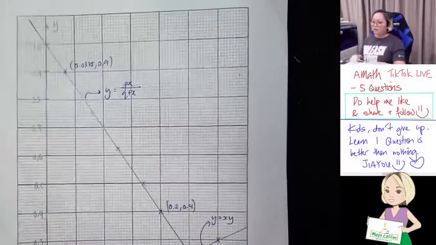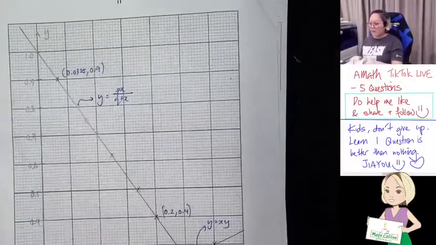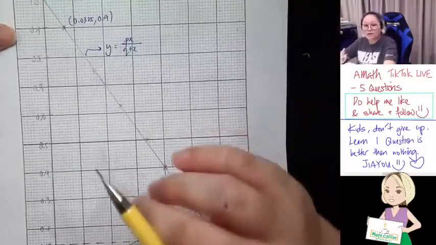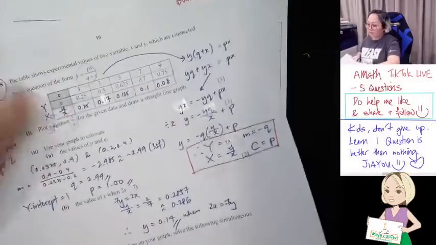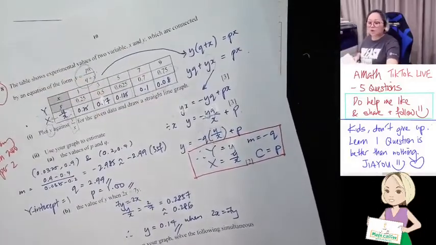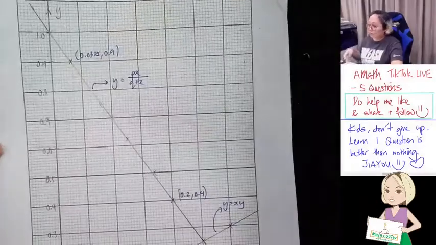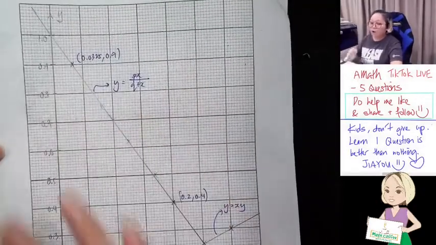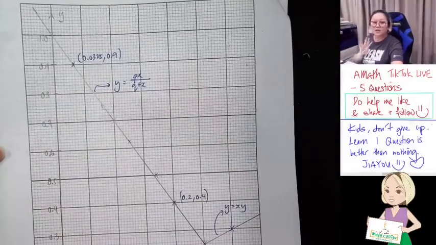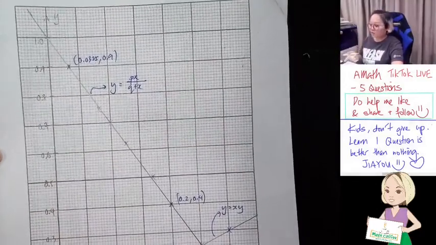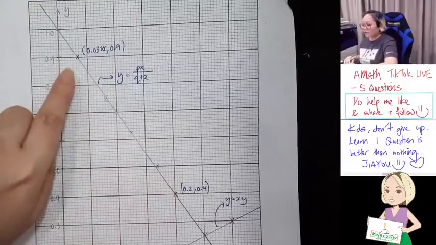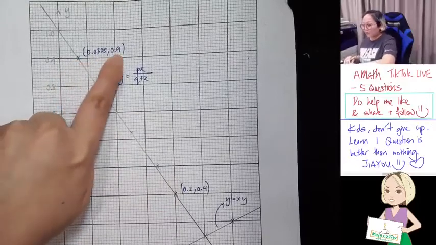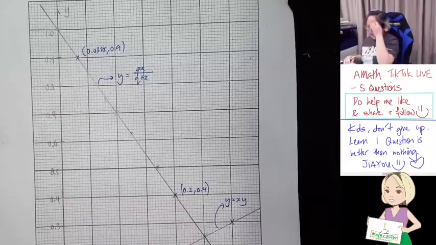Okay, remember we need to find our gradient and our big intercept, right? So take any 2 points on the line. Kids, remember, you can only take the points on the line that you have drawn. You cannot take the points from the table, understand? Because we always draw a best fit line. So the line that we draw is not cutting through all the points, and those points are only estimation. They are not the exact points on the line that we draw. So after you draw the line, always pick any 2 points which are on the line. So you can see that I pick this one and I write out the coordinate. I pick this one and then I write out the coordinate.